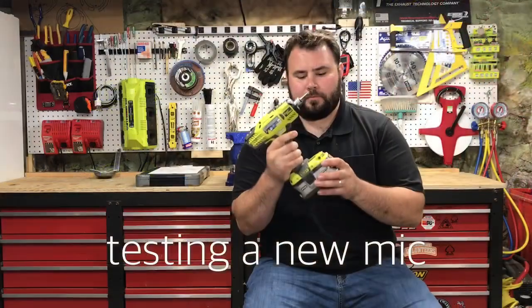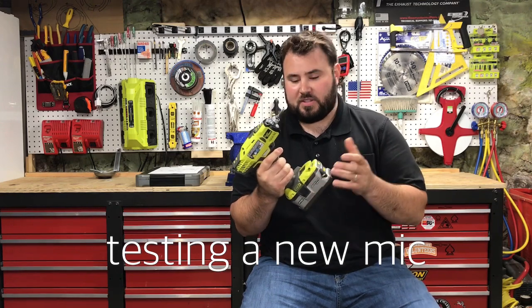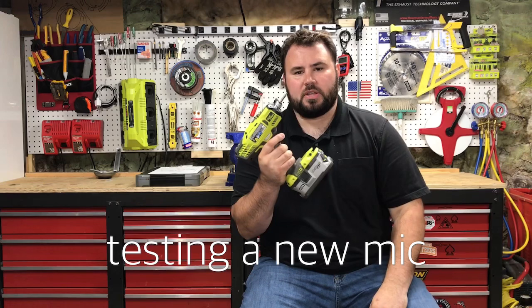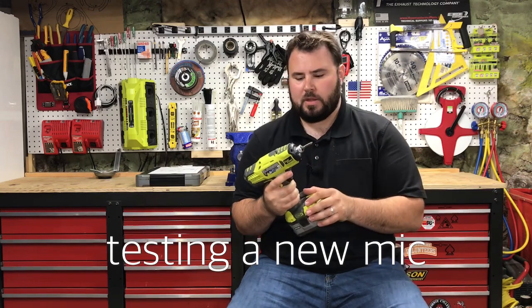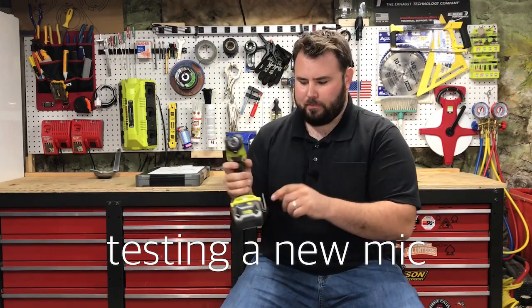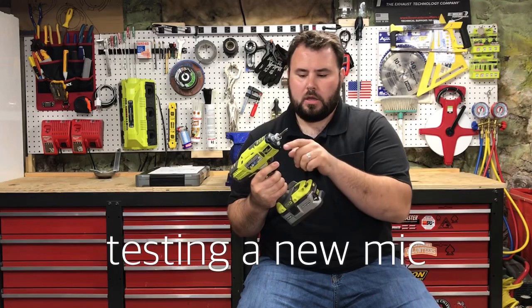In conclusion, this is a nice drill. The claims that Ryobi is making seem to be true. This is powerful, and it's quiet. I feel confident in using this in homes and in an office. It has many nice features, such as a variable speed trigger, a quick change chuck, a belt clip, magnetic tray, and a bit storage. However, it's not without its flaws.